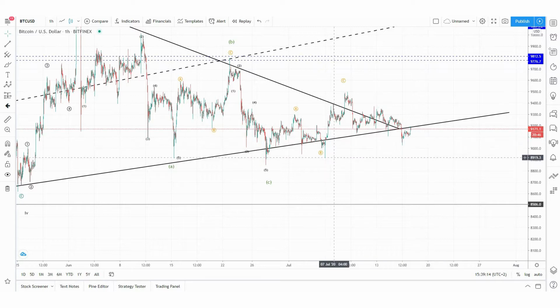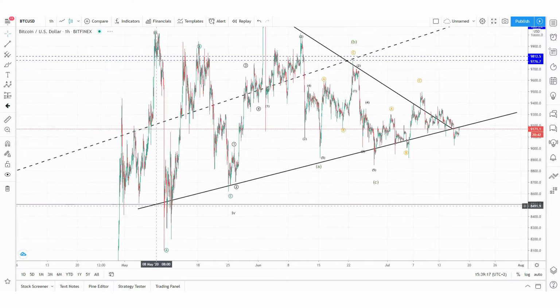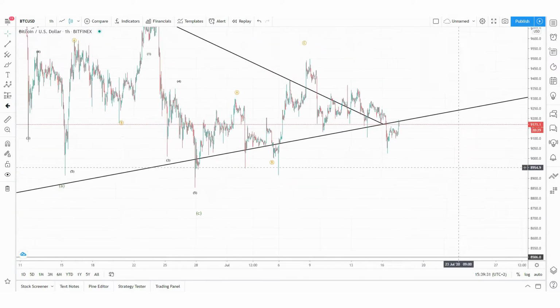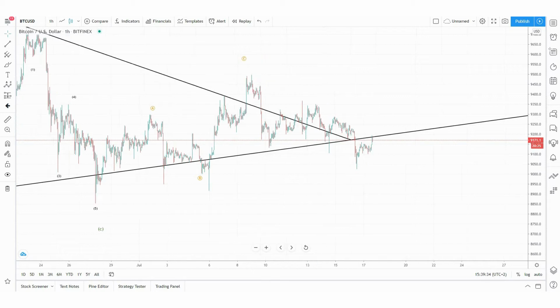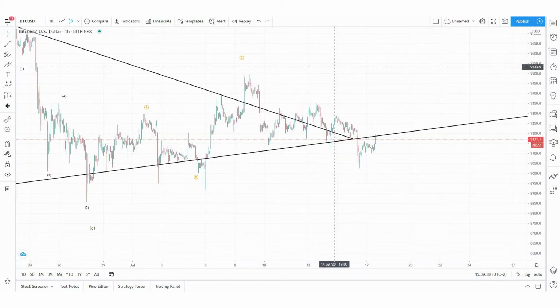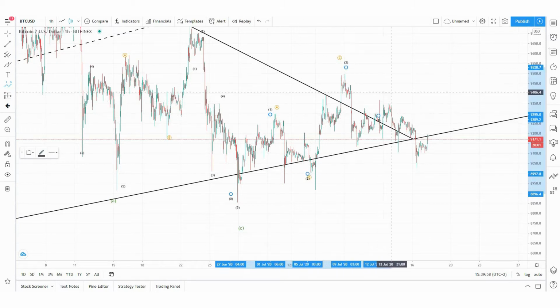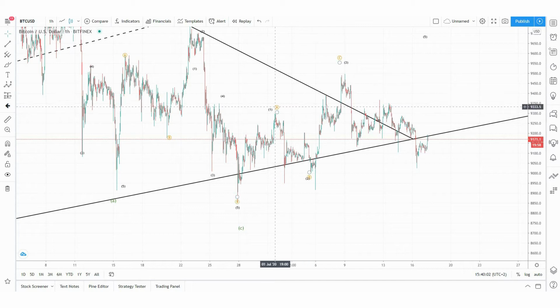But this isn't as significant because we have seen this continually happen around the first time, and then around the 25th of May, and then again on the 28th of June, and the 5th of July, etc. So now we still cannot say conclusively that a breakout has been made, but what is highly indicative that the price most likely isn't going to continue moving to the upside is that this impulsive move to the downside was made, and it entered the territory of this wave structure here, which invalidated the possibility of this being a start of an impulsive move.